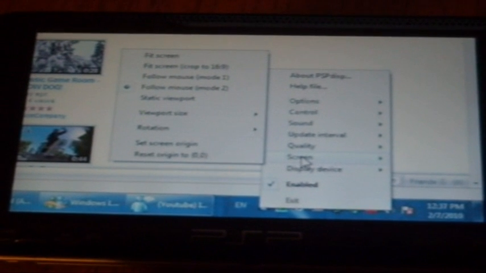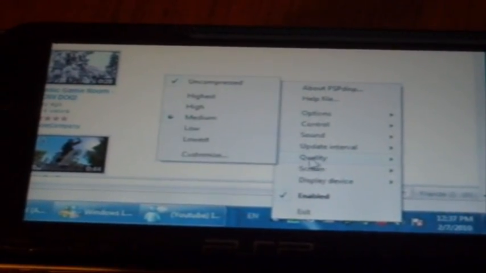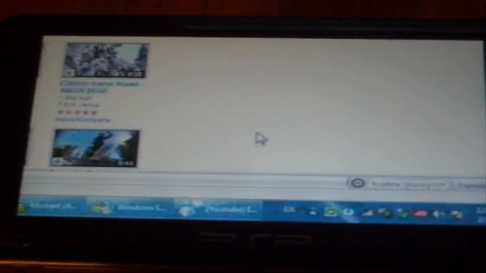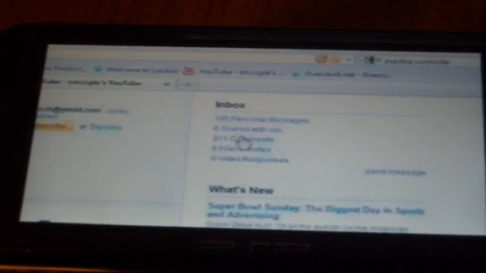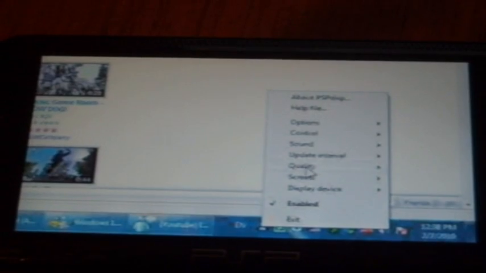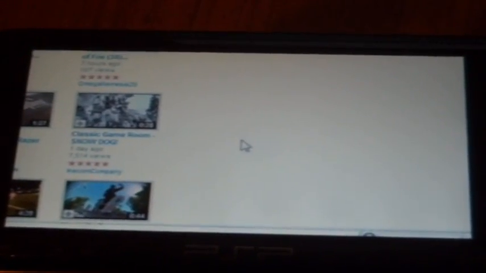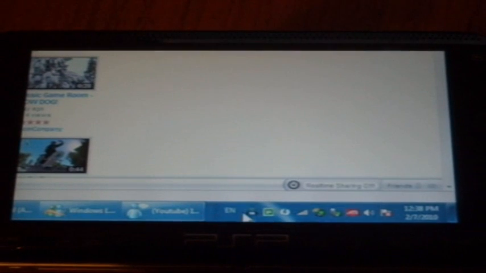One thing to mention though. Actually, wait, there's something else I want to show you. It can set all kinds of resolutions and qualities. You can set the quality to low to bring up some speed. Where's the quality? Here's the quality. We can set the quality low. It won't look as good, but it'll be faster. Or you can set the quality on high, and it'll look just like your PC, or at least as close as it can be, but it'll be slow.